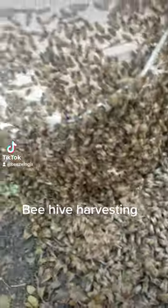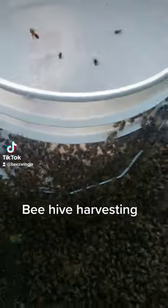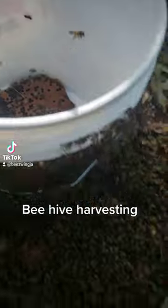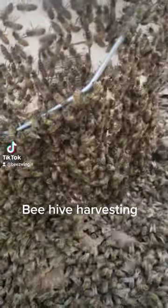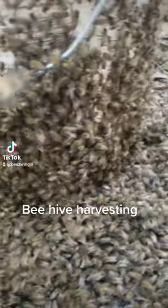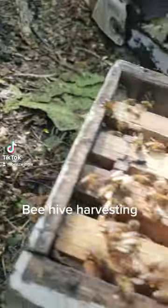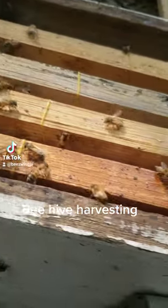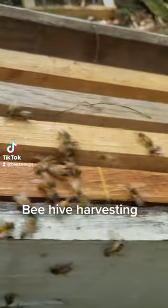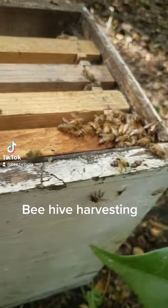So this is the second hive that we took down for the day. As you can see, this one didn't really go as planned. I didn't get to really capture much of this one. We cut down the tree, the bees swarmed up into the leaves above, and then we thought that we lost the hive, so I just took out the honeycomb, plastered them on the frames, as you can see here, and then went to tend to the first hive that we took down.